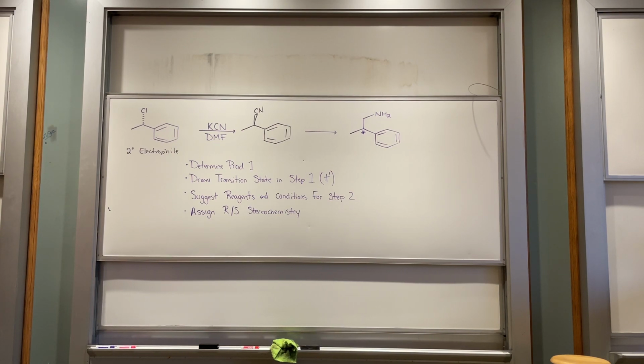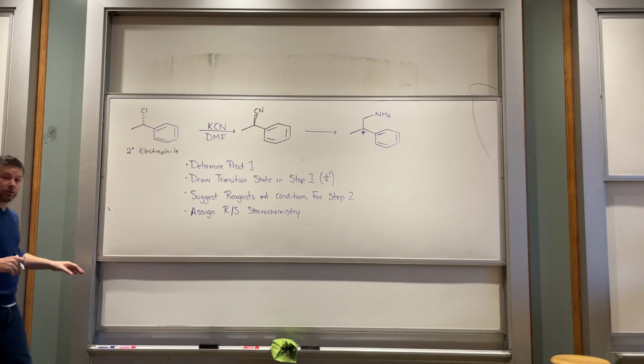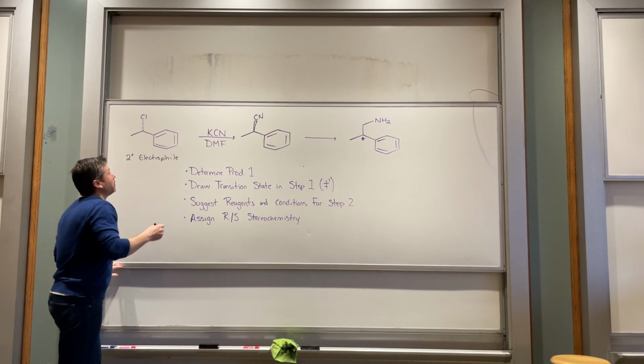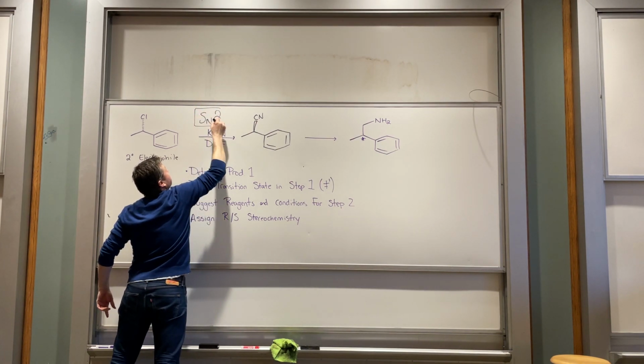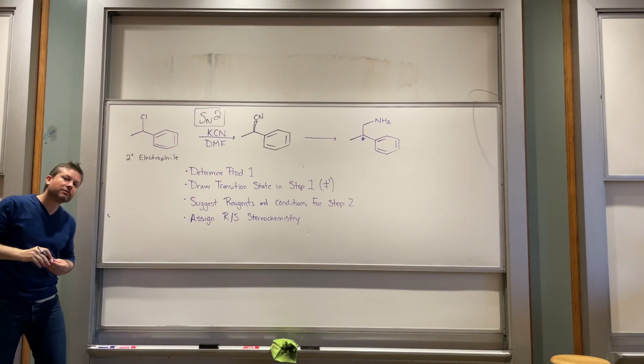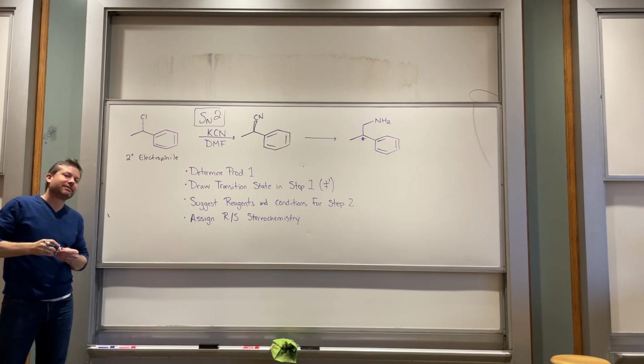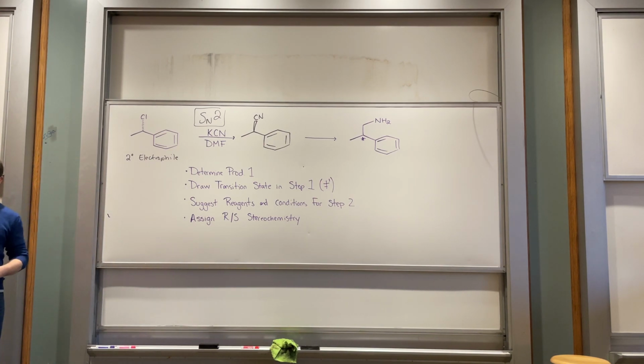Would it be SN2 because KCN is a strong nucleophile? Say it again. So how many people think it's SN2? Just raise your hand. How many people think SN1? Okay, all right, so why do y'all think it's SN2? What are some of the things that point to this being SN2?